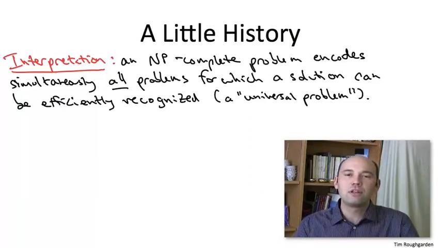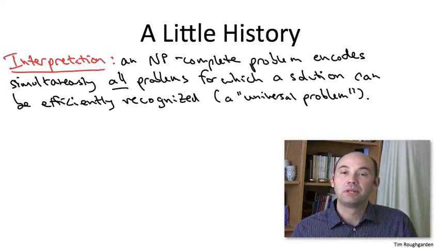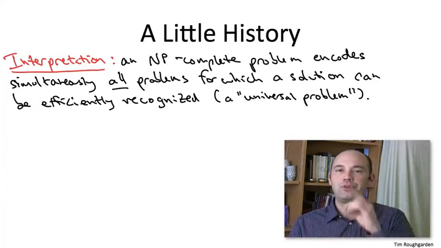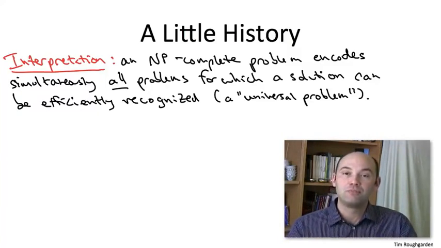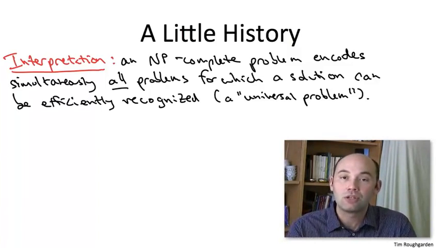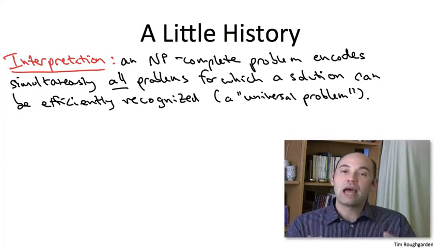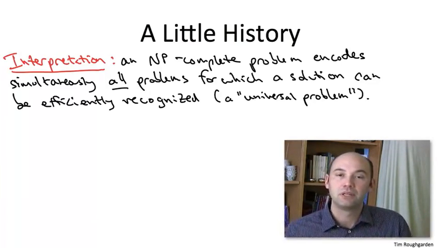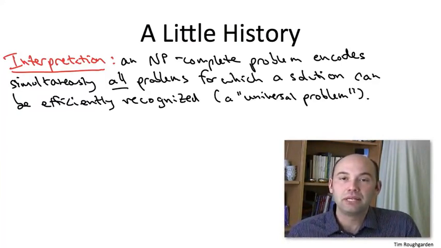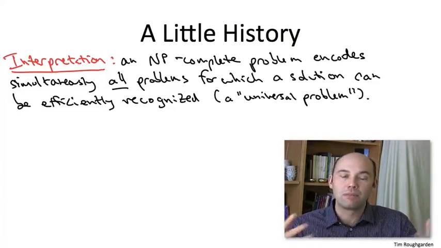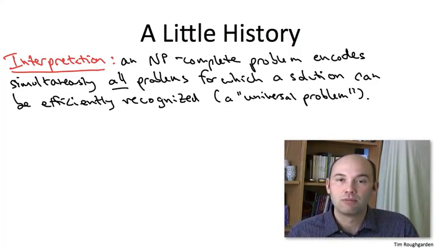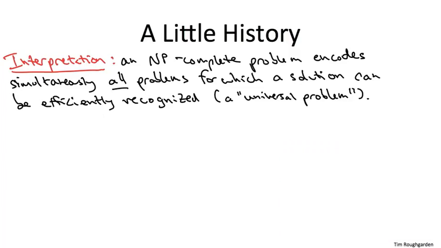In general, when you're confronted with a mathematical definition, like the definition of NP-completeness that I just gave you, you should demand two things. The first thing you should demand is an explanation of why you should care. That is, if the definition is met, is satisfied, what are the interesting consequences? I'd like to think I've given you a very satisfying answer to that question for the definition of NP-completeness. I've argued that if a problem is NP-complete, then that's strong evidence of computational intractability, in the sense that a polynomial time algorithm for this NP-complete problem, if one hypothetically existed, would automatically solve efficiently thousands of fundamental computational problems, anything for which you can efficiently recognize a solution.